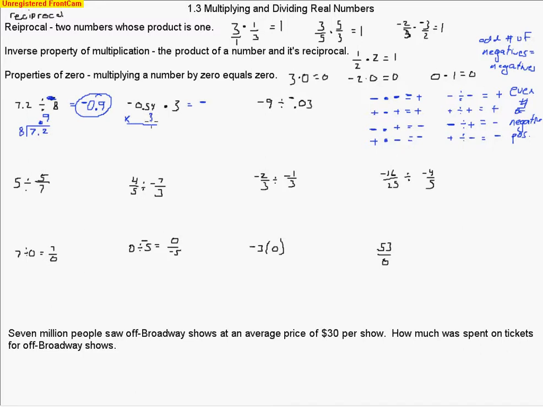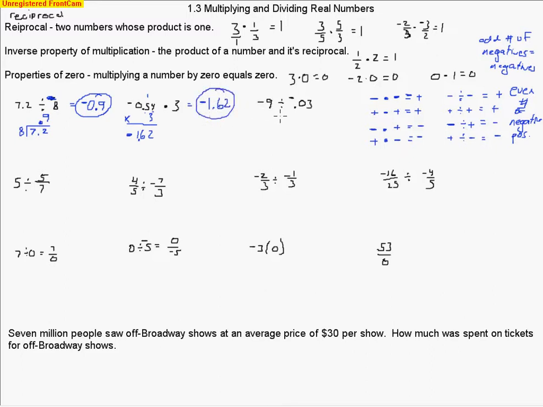Finish this problem up. 3 times 4 is 12. And multiplying the 3 and the 5, that's 15, and 1 makes 16. Now I've got to move that decimal over. How many spaces? Well, there are 2 spaces after the decimal, so we're just going to move it over 1, 2. So that makes 1 and 62 hundredths. And we know it's negative because there's only one negative, an odd number of negatives.